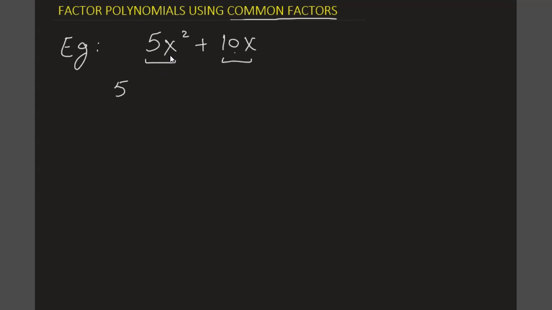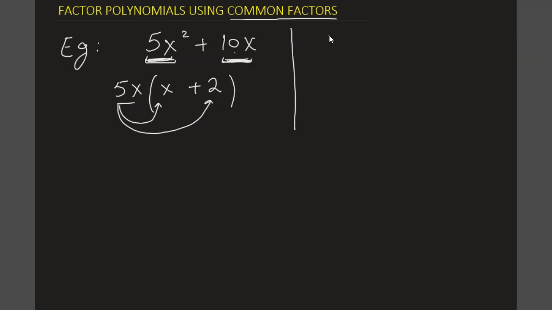And then we check, do we have any common variable in both of these terms? We see this first term has a variable x squared, second term has a variable x. So both of these terms have x as a common variable factored out and everything else is written inside the bracket. What we are left with from the first term is just x. What are we left with from the second term is 2. How do we get this? We just need to make sure that when we multiply this 5x back with x, we should be able to get our 5x squared. When we multiply 5x with 2, we should be able to get back this 10x.